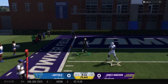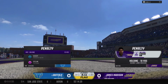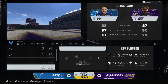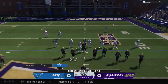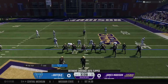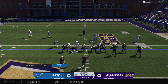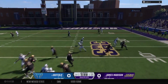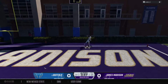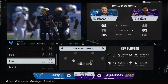The throw to the outside is complete. And he will score. The question now, will it count as we check out the laundry on the field? Now on second down. Might be calling a hot route. Back to pass. Throws toward the end zone. And good coverage there to knock it away and deny the score.